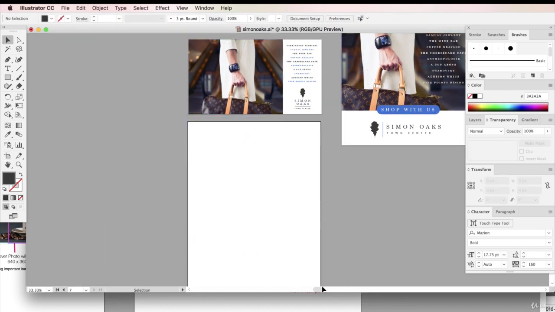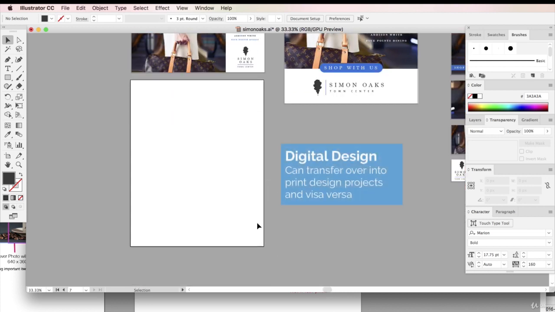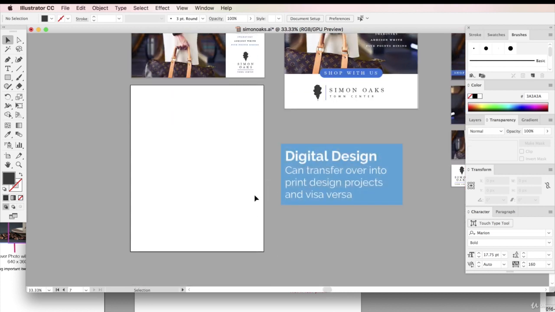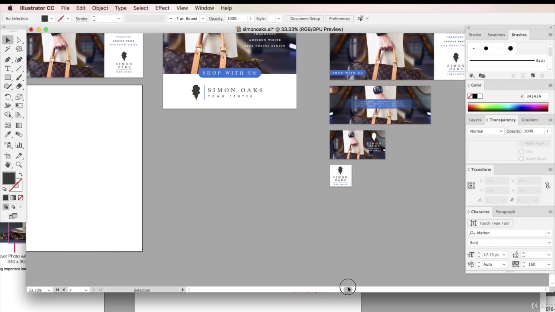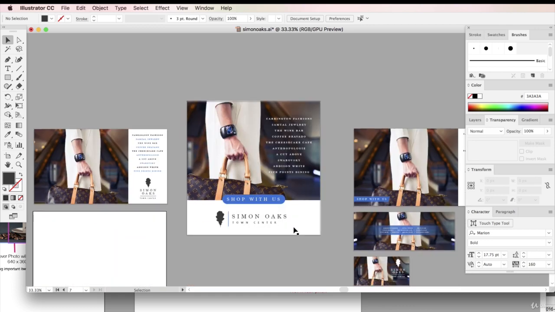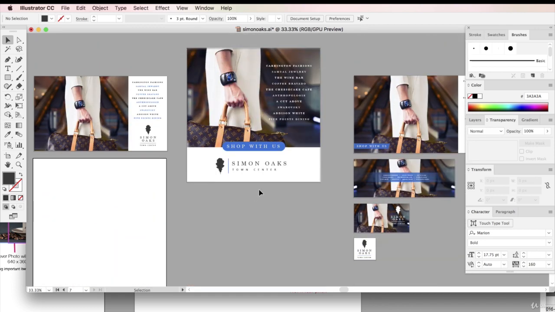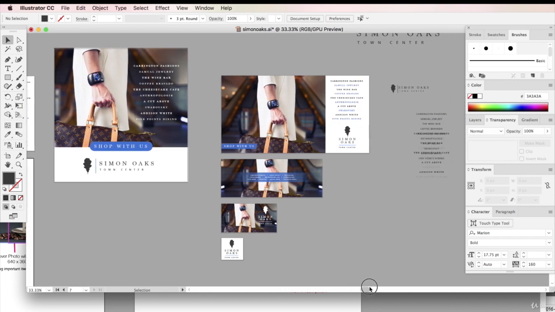What's wonderful about doing digital advertising design in Illustrator is this is very much the size of a standard page in a magazine ad. It's also the standard size of a poster, and also a standard flyer size. So once I do this layout, I'll have the basis to do a lot of print ads with this particular size. So that's what's so wonderful about designing in Illustrator, is it's going to be very easy to adapt all this to digital, because almost every client that does a digital campaign like this has some kind of print ads along with it, at least ones that are a little bit bigger that I work with.